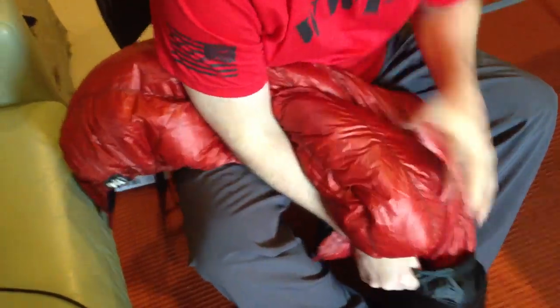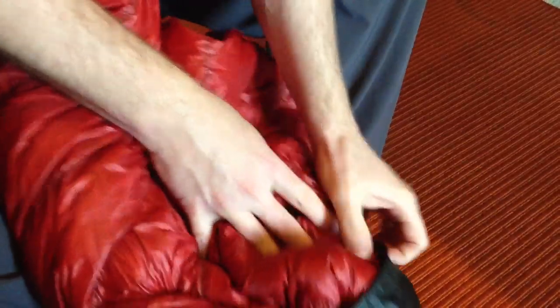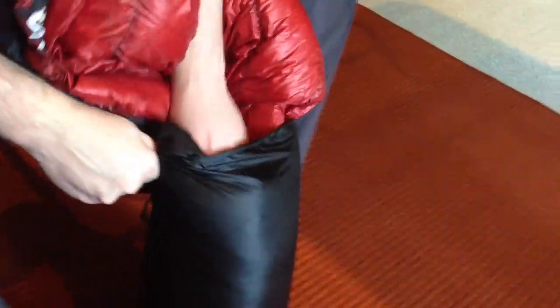This is an overstuffed top quilt with 850 fill down. On the website there is a new down treatment - it was DWR, but Paul at Underground Quilts is now offering a new treatment from his manufacturer. I forget the name but it's on his website. I don't know if mine is treated with that new treatment or not, but it doesn't matter. If you order now, you will get the latest and greatest technology.